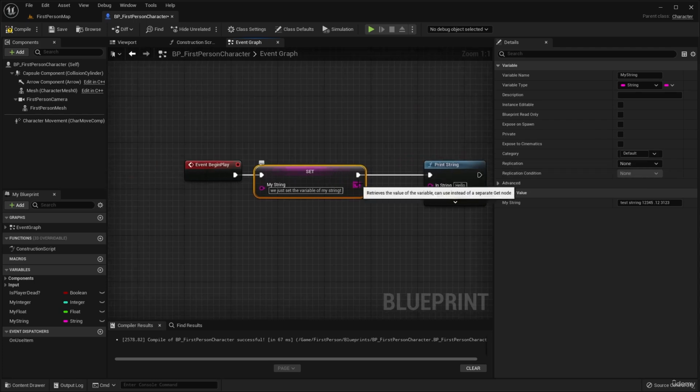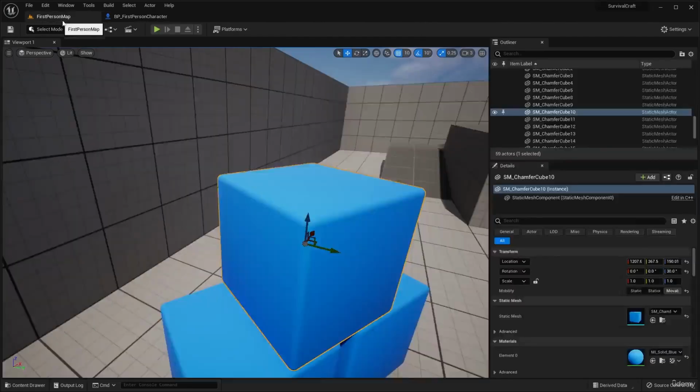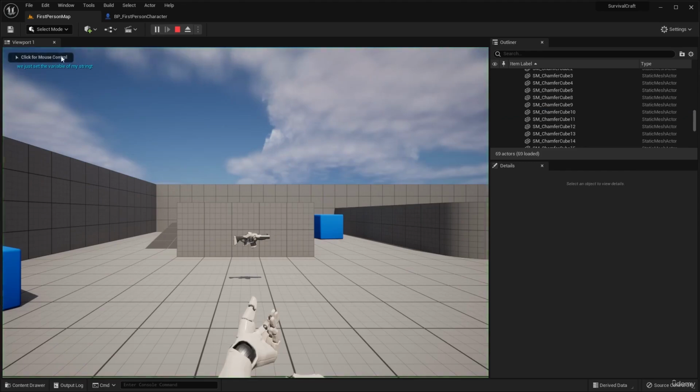And what you're going to notice is off of the set here we have this little pin. So basically what this does is it prints that string, this string that we just set. So it should just print when the game starts this string that we just set. Okay, so we compile, save that, hit play. We'd say we just set the variable of my string.